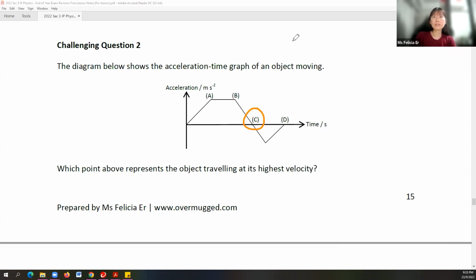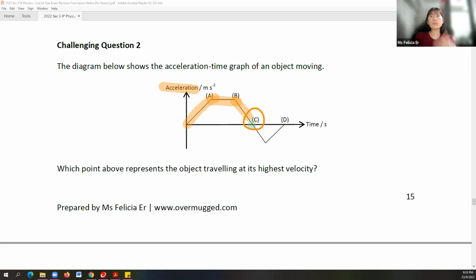The reason is because you realize as long as you are above the x-axis, you are accelerating, right? This part is accelerating. This part is still accelerating. Even until this part is still accelerating. It is only when you reach here that you stop accelerating. So that means you're accelerating non-stop throughout the whole orange color region.